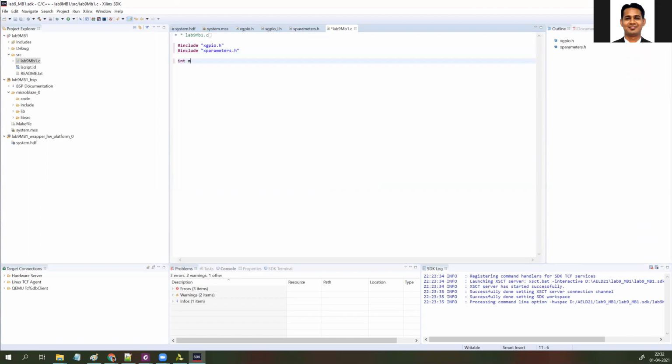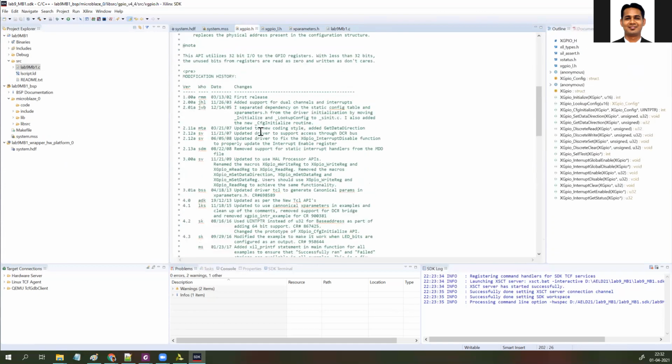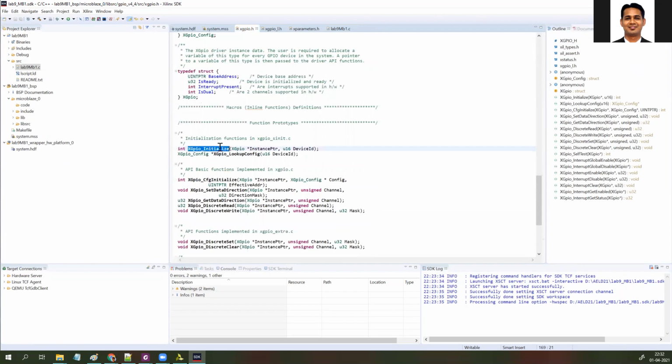And our main function, which will be the first one to be executed in your ELF file. What I'm going to do is display some data on my GPIO. Now, the first thing I need to do is the initialization of the GPIO, and for that I need to use this function, and for that I need this structure.